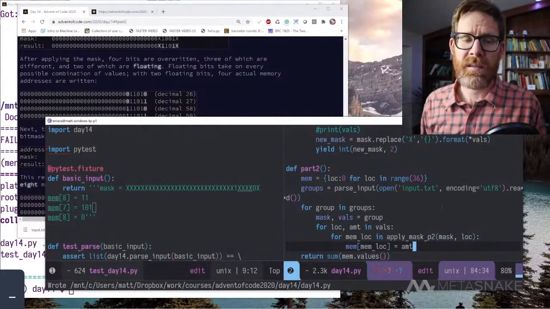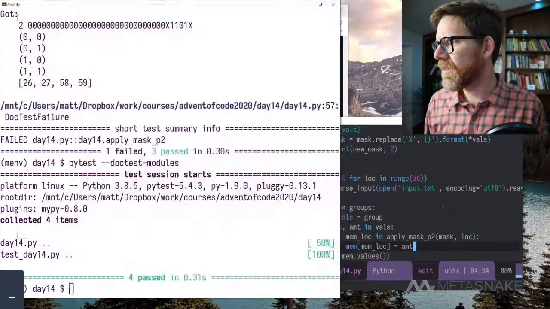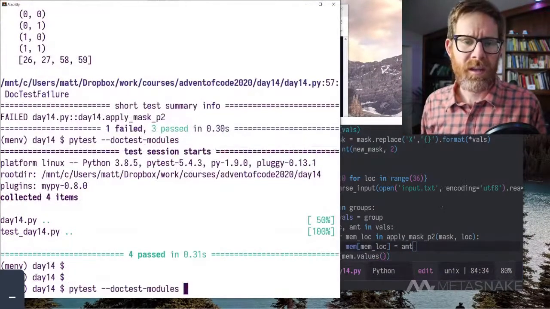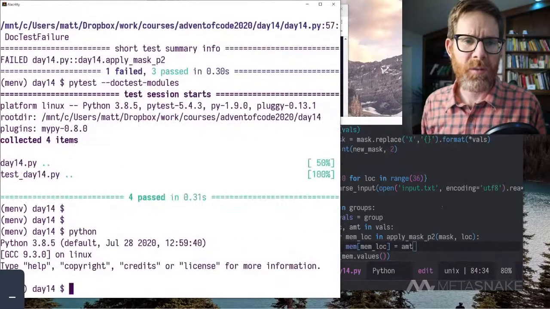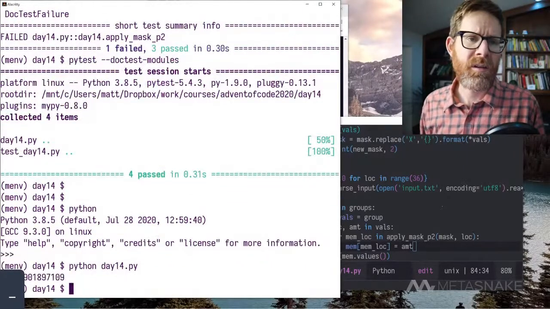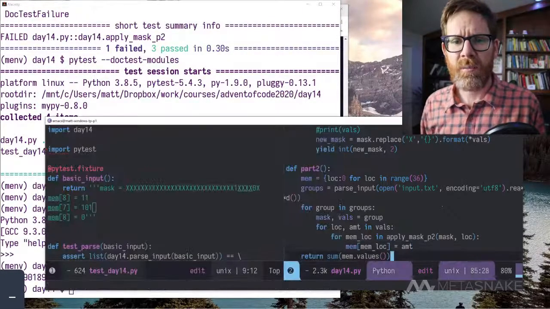I think that's it. Let's see. These things get quite convoluted. Oops, no, don't want to do that. I'm going to run Python day 14. And let's print this, part 2.